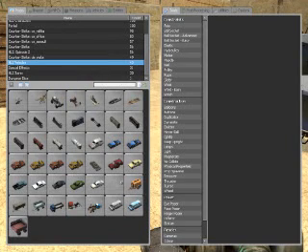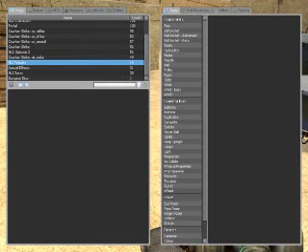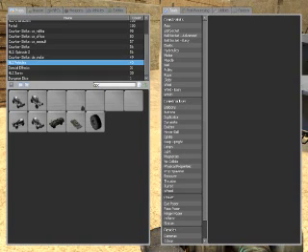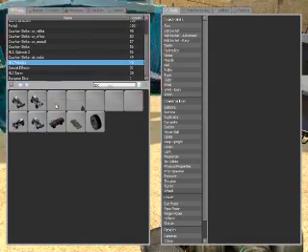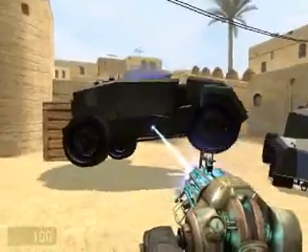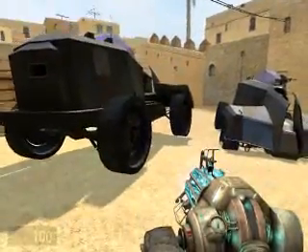We just use our search bar, and we're going to enter APC. Always get a typo on this laptop. You see there's several, and we're going to find one that's called Combine APC Wheel Collision Model. Spawn it. Problem solved. I wish somebody had told me that when I started.